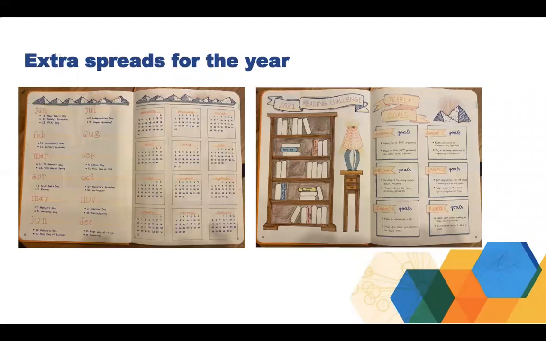Now, even with 12 months worth of these spreads, you'll find that you still have room to track more. What I've done is use this space to track yearly goals and their progress. At the beginning of my journal, I set aside space to track important dates, the books I'm reading, and the goals I want to achieve. At the end of my journal, like I did for 2020, I plan on making a timeline of all the important events that happened that year and writing a yearly reflection so that I'm actually setting aside time to think about the progress I've made. I think it'll be really cool to look back 20 years from now to remember what life was like.